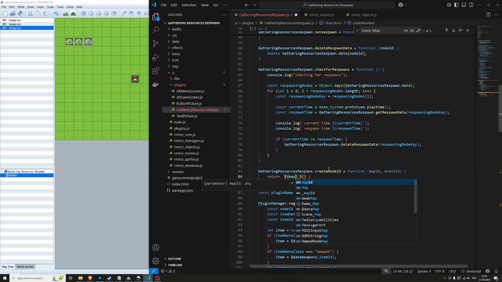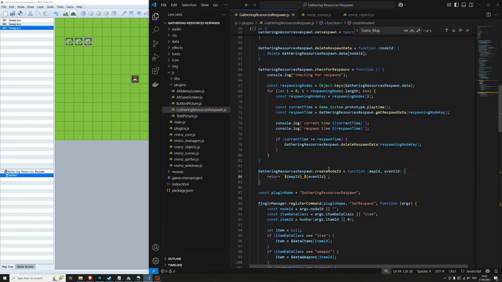It's going to be map ID and event ID. So because no map can have the same ID, it's fairly safe to just slap this as your node ID.